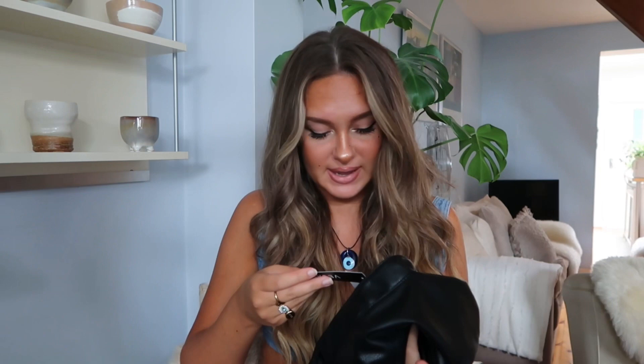I tried to find one of these vintage and never had any luck, so H&M really pulled through. I picked this up in a size medium and the fit is absolutely perfect. I think it was only about £35 or £29.99 — really affordable. It's from the Divided range on H&M, which is one of my favorites. Love this so much.